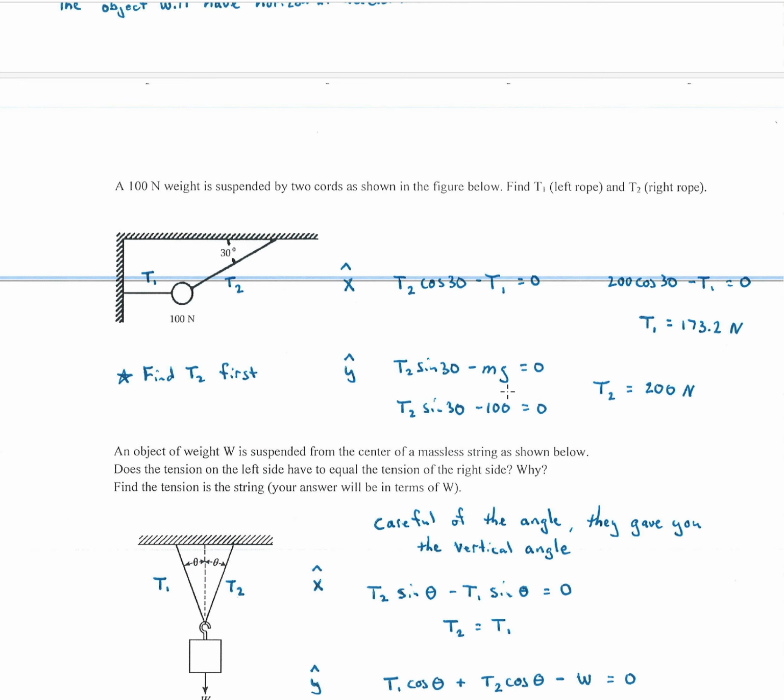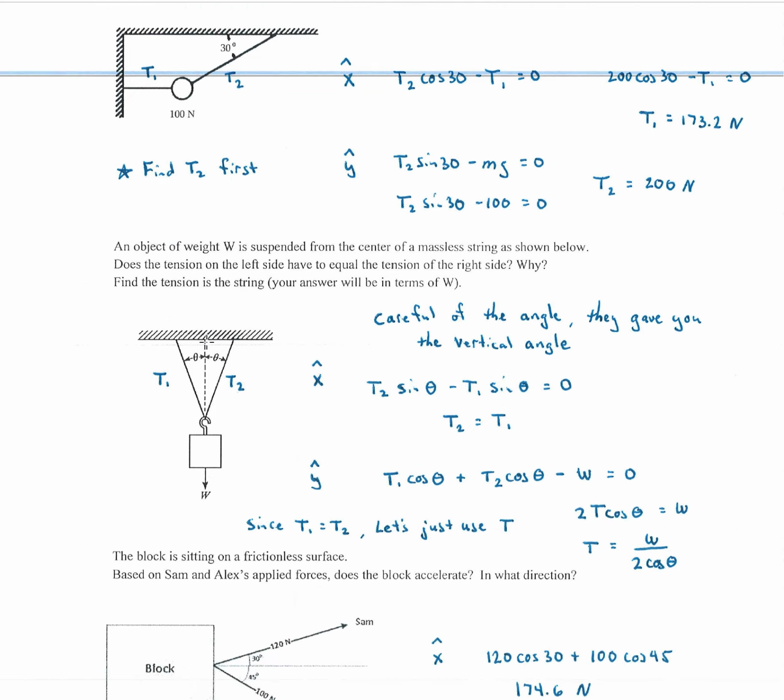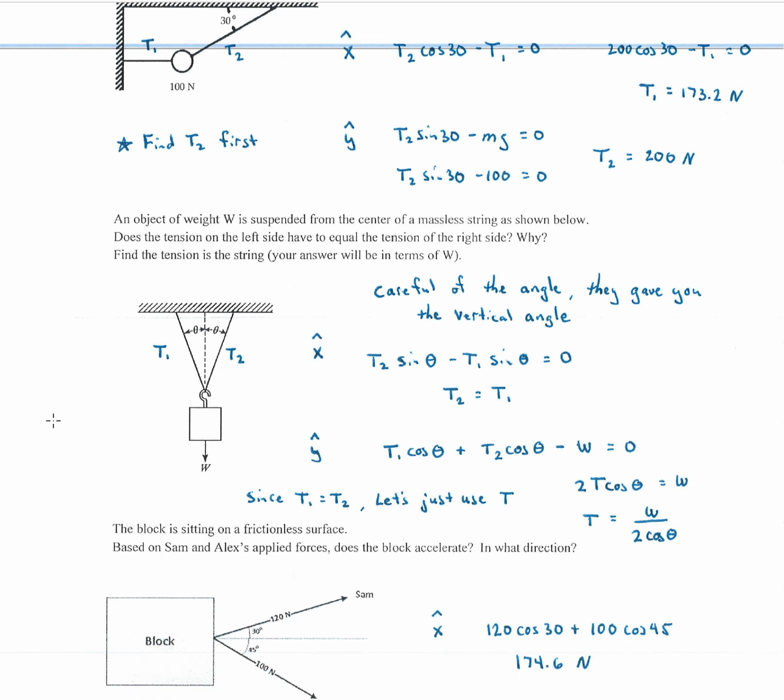Okay, but again, the idea that if it's suspended, we balance the forces. We balance the forces by balancing the pieces. This is right minus left, up minus down. And we're setting them equal to 0 because it does say in the problem, the weight is suspended. This will be the exact same thing. There's some weight, it's suspended, it's not moving.